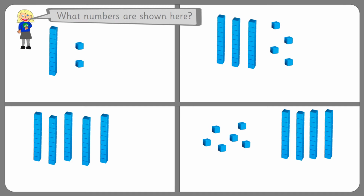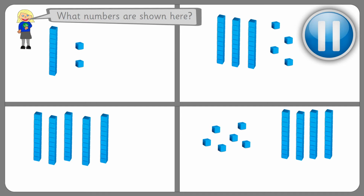So we've got some different numbers which have been represented here by the Dean's cubes or the base 10 cubes. And I wonder if you can work out what number is represented by each picture. Pause the video here whilst you work them out, and then come back once you think you know what they are.